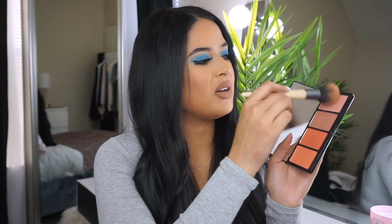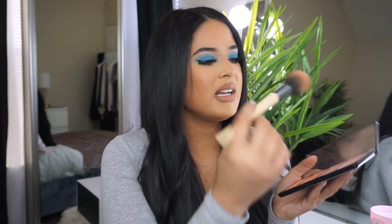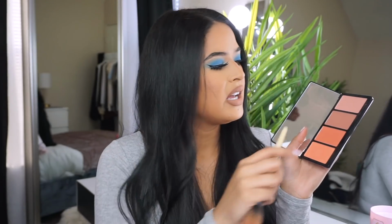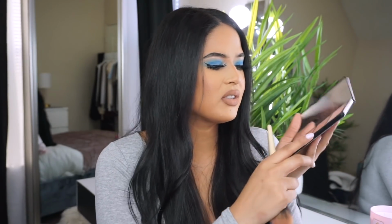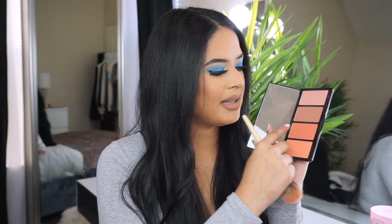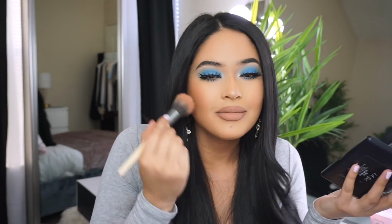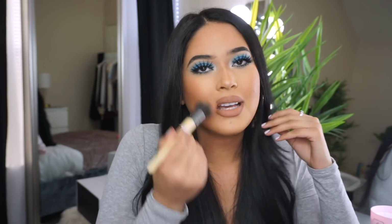I'm going to take that same Eco Tools brush. I love how pigmented it is. I love how inexpensive it is. And you can kind of create your own color. These two have shimmers, or actually all three have shimmers. I don't really use this middle one. I personally stick to this light pink one. And look, it just creates such a pretty light pink color. I love this. It's matte, it's inexpensive, it blends out great, and I just love LA Girl in general.